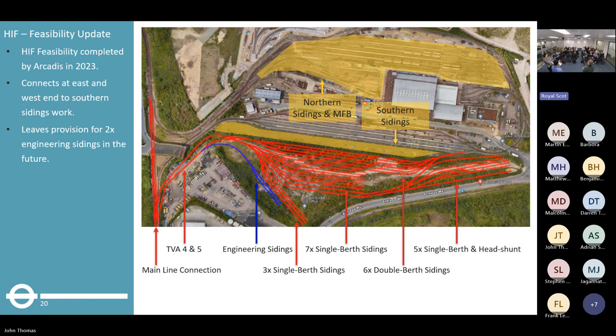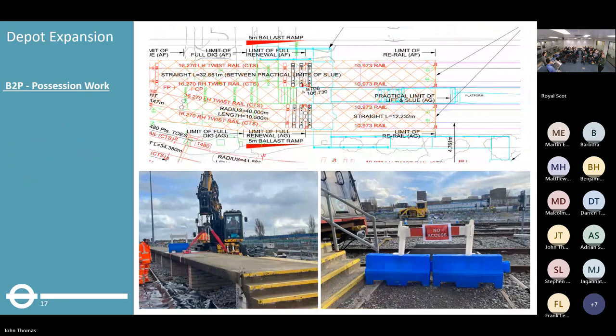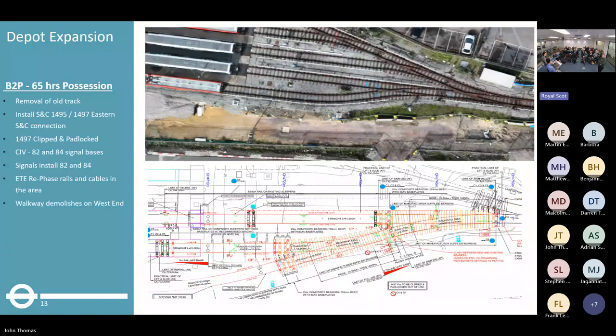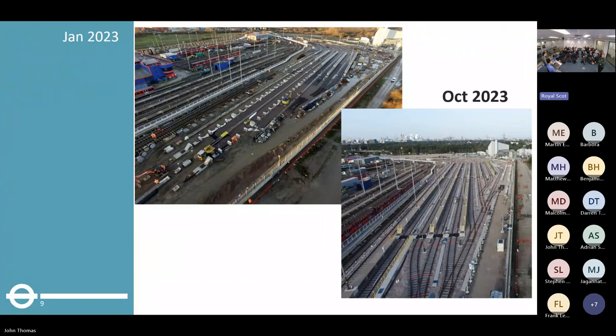Okay, good. And the third one is on the drone image. Can you go to the drone image? It was one of the early ones. It looked like a track point. We've got lots of work that hasn't been installed, so we're partially installing various bits of work. Yeah, that one there, on the right hand side.